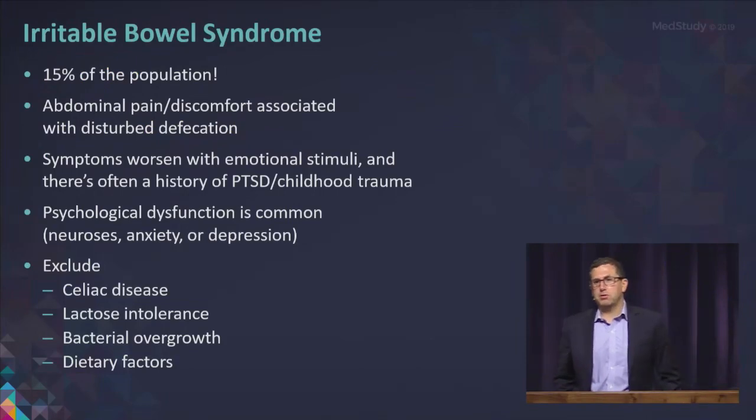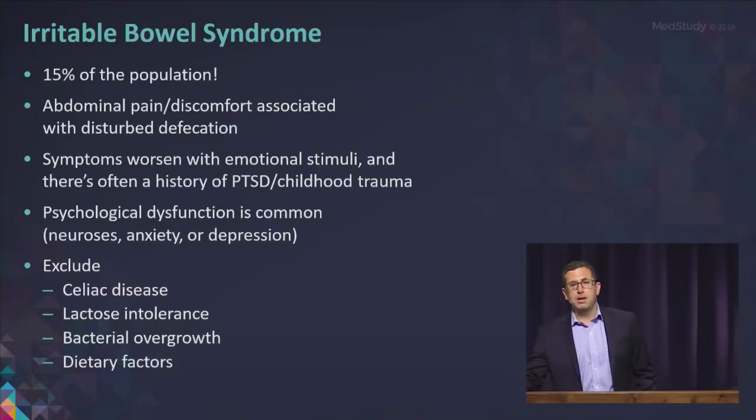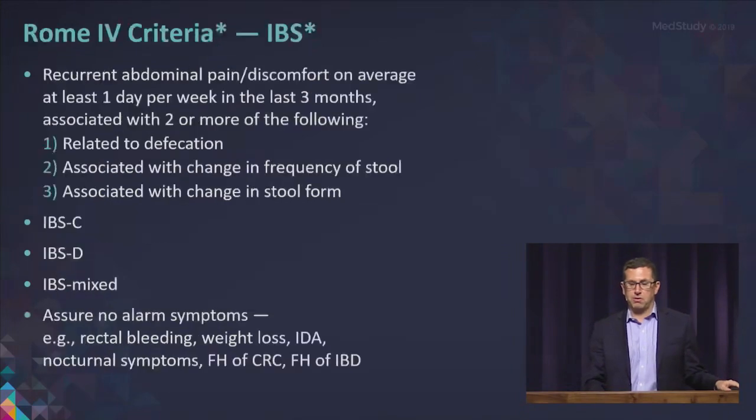So irritable bowel syndrome, exceedingly common in primary care practices. At least 15% of the population is suffering from this at any given time. Generally, you're going to have abdominal pain and discomfort associated with disturbed bowel movements. Symptoms can worsen with emotional stimuli. There may be a history of PTSD or childhood trauma. Psychological dysfunction is common as well. You definitely want to exclude diseases that could overlap with IBS. Celiac disease would be a classic example, or lactose intolerance, or even bacterial overgrowth.